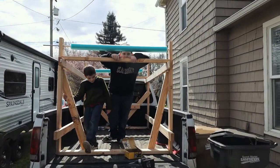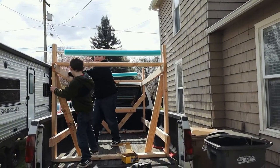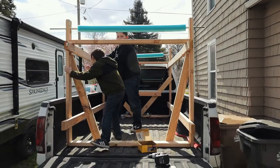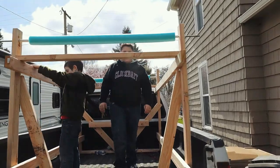Yep. So go ahead and give it a shake, Aiden. Ready? You want to shake the whole truck instead of the thing. All right, looks good, guys.